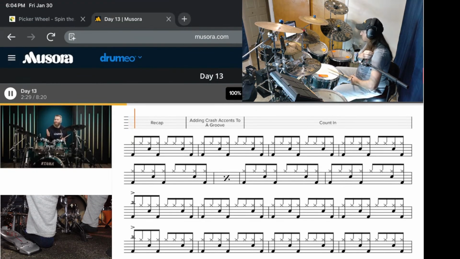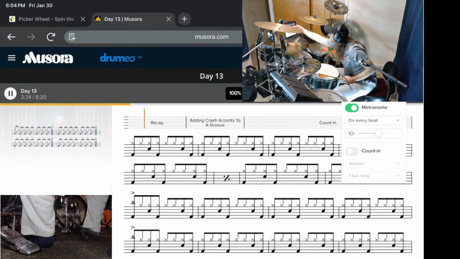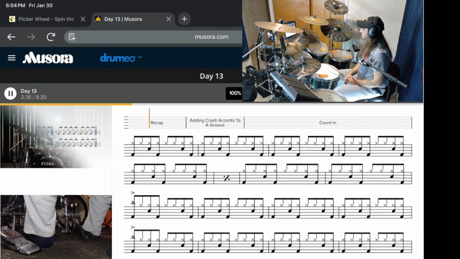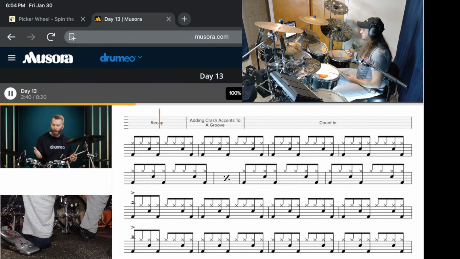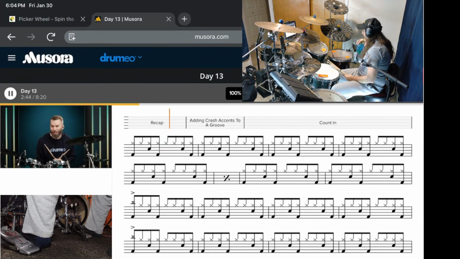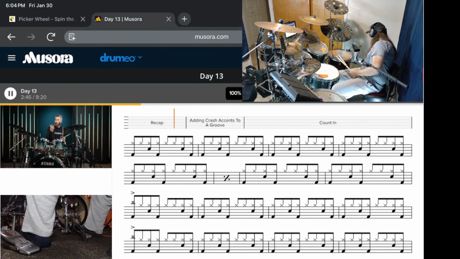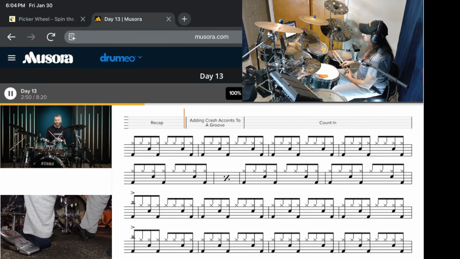Nice work. So kind of a different shuffle there, right? We're only accenting the snare every 2 bars. And then you may have noticed we're no longer in a 12-bar blues form, right? So this is a 16-bar phrase. And you don't always have to hear shuffles in 12-bar blues. So we're keeping you on your toes. Hopefully you're able to hang with that, and hopefully you're feeling a little more comfortable playing shuffles at this point.